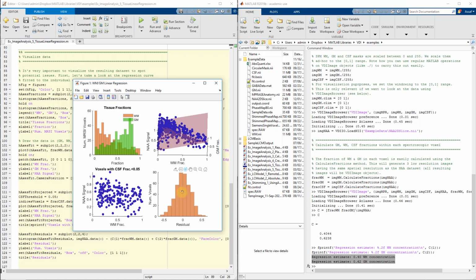Finally, this histogram over here gives you the residual, meaning the difference in each of the MRSI voxels between the global linear value and the actual measured value in each voxel. So the fitted minus the experimental NAA values. In a reasonable data set, this should be normally or approximately normally distributed. So it's a good sanity check: if you see something that is not normal, the linear regression model probably doesn't fit your data. This could be for many different reasons. Maybe you have some sort of experimental bias in your data set. Maybe you have a small number of voxels, so you can't really see the normal distribution, and it might look weird. And maybe some other reasons I can't think of at the moment.